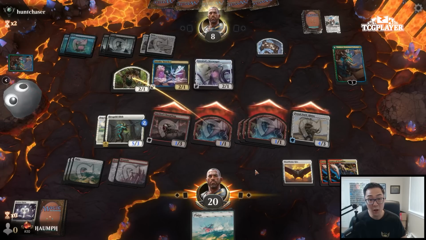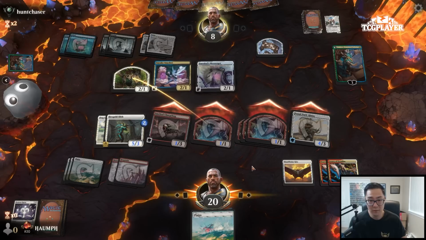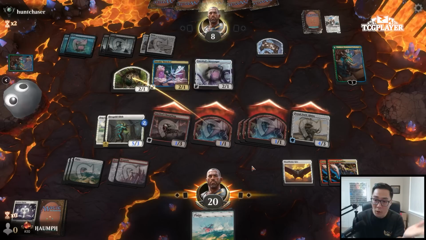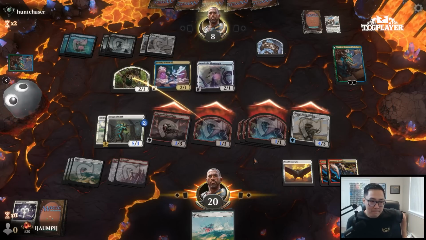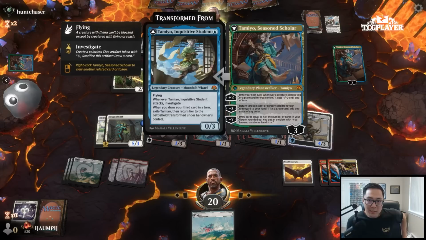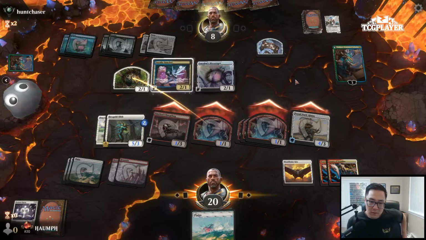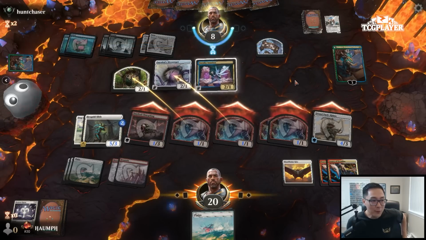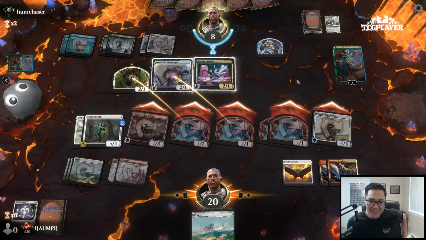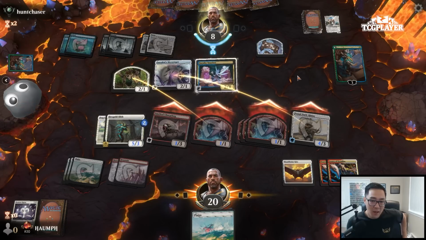They still have to block, and they have a bunch of 1-toughness creatures. But my 1/1s just don't do anything anymore, unless I generate energy. This Tamiyo should be dead, and they should be at 1 more life. You get to feel my tilt. This is high levels of tilt.